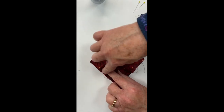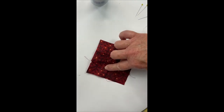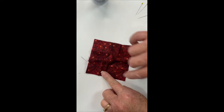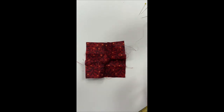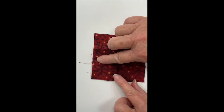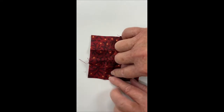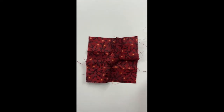because I don't want that happening when I'm actually sewing my blocks together. You could sure hand stitch a little basting stitch, just a shallow 1/4 of an inch seam. You could hand stitch that as well, and that would work also. So hand stitching would be good, or glue basting. But you do want to definitely have that pleat stabilized in some way before you go to sew your blocks together. So they're super cute blocks.